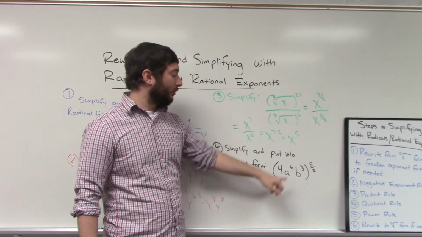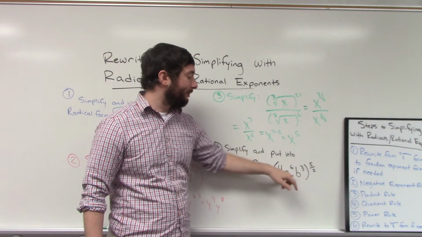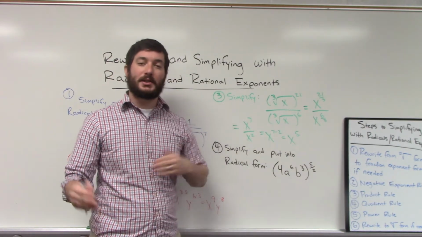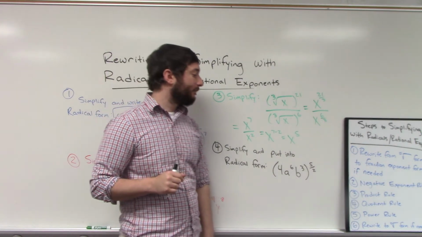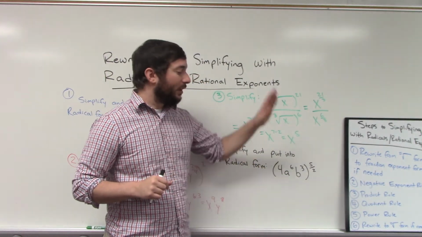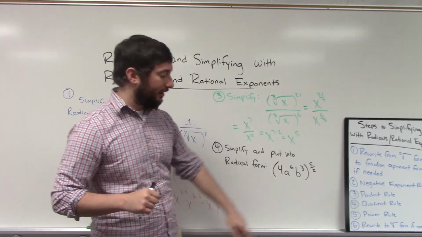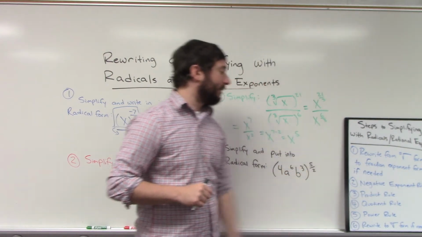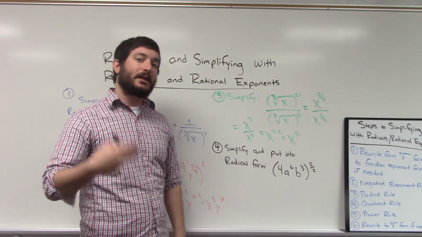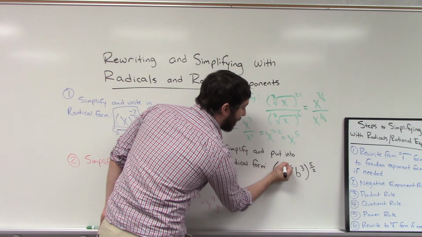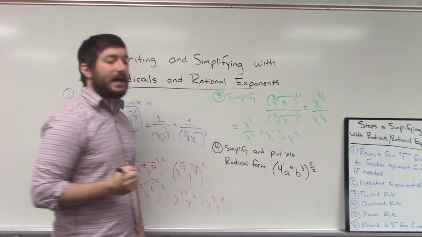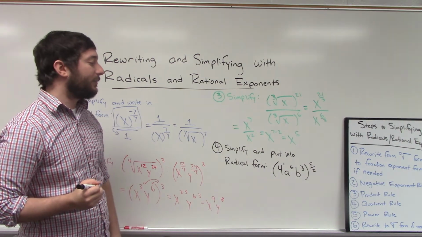The product rule, once again, does not apply. A, B, 4, these are all different bases. And yes, 4 is a base. We'll come back to that. Quotient rule also doesn't apply. We've actually skipped almost to the end. The power rule is the one that we're going to use here. But be careful, as we've talked about in a previous video, there's actually 3 exponents on the inside of this parentheses. That 4 has an exponent and it's an invisible 1.